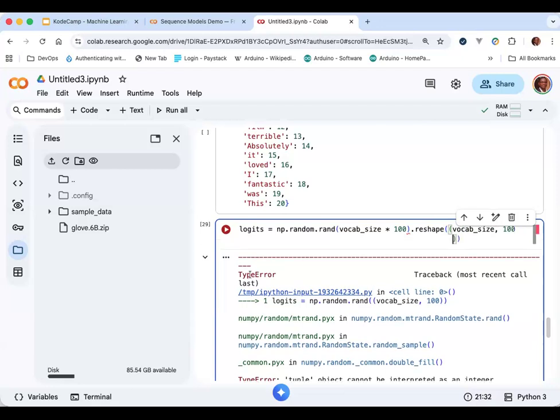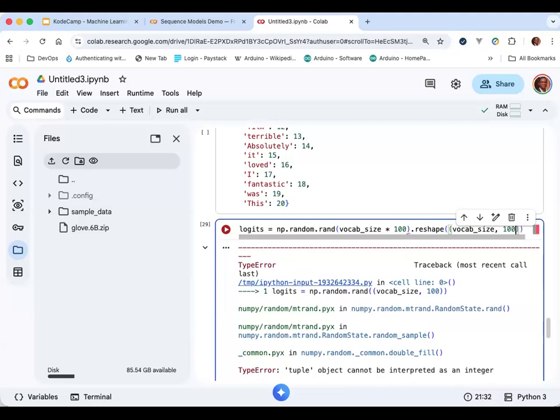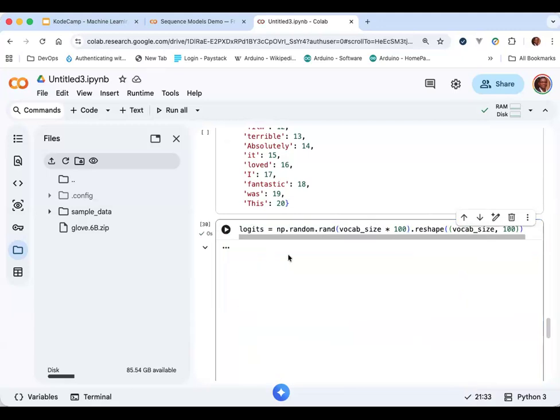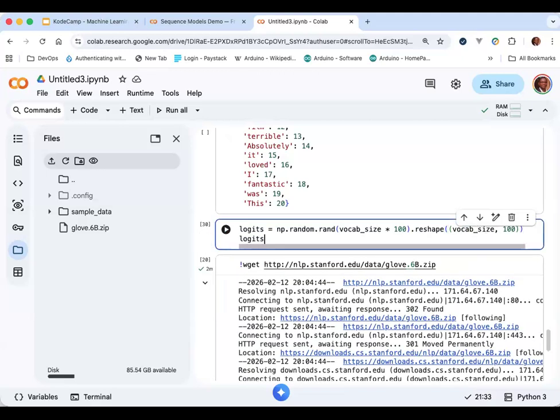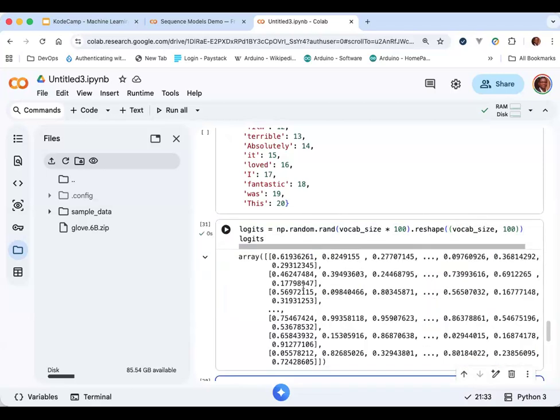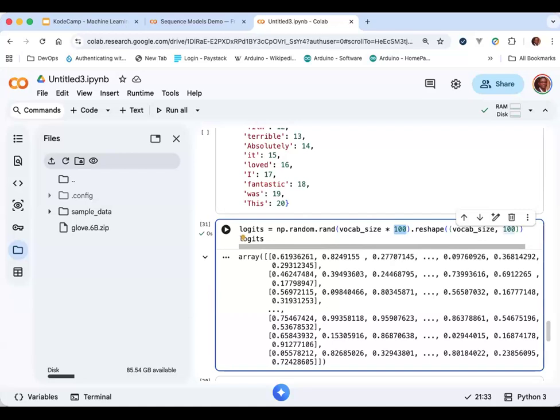So this is what logits looks like. Actually, this is not correct. It is just vocab size. I'm sorry. So basically, we don't even need a reshape.